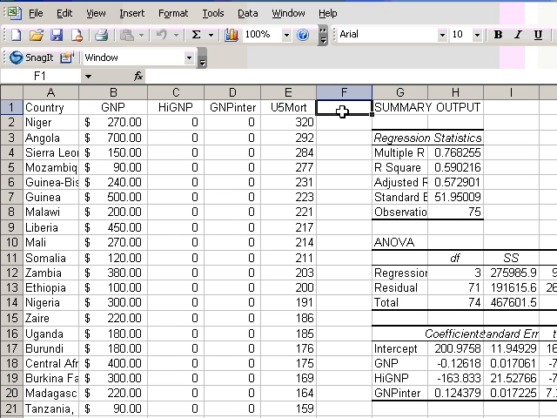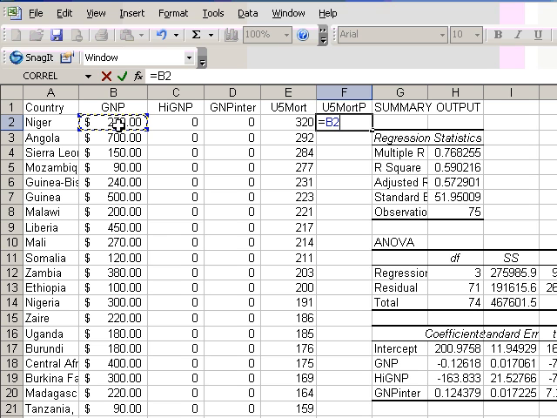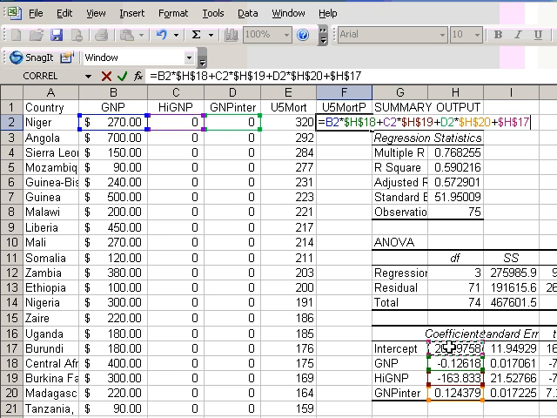I'm going to put U5 mort predicted here, and it will be equal to GNP times the coefficient for GNP fixed with an F4, plus high GNP times the coefficient for high GNP fixed with an F4, plus the GNP interaction times the coefficient for the GNP interaction fixed with an F4, plus the intercept, again fixed with an F4.